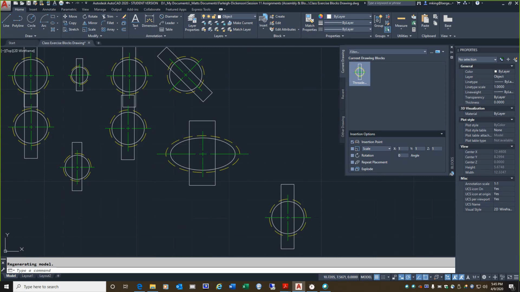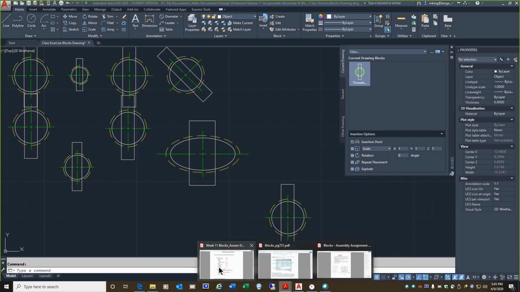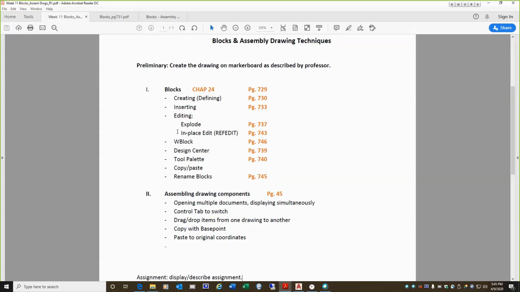Now, I mentioned that there's a number of ways to edit this, and I want to show you another way. And I like this other way because there's less work involved. You can't always use this other way, and I'll tell you why at the time it makes sense. But the majority of the times you'll be able to use this. So for that reason, I think you're going to like this. And I'm going to switch back to here, this is the in-place edit.